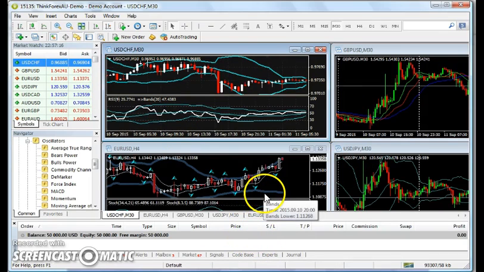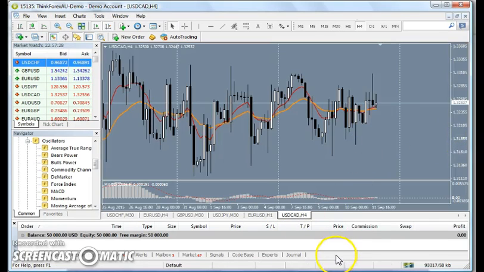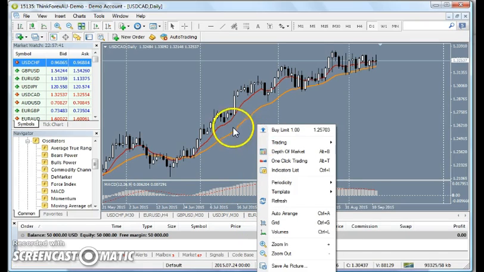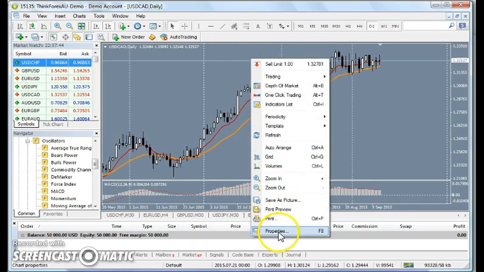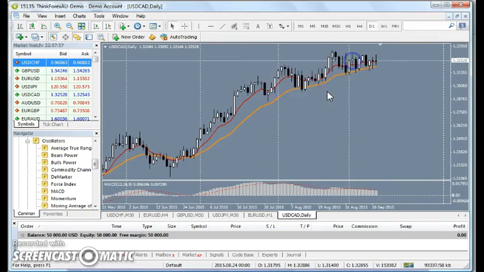So instead of seeing charts that are dark with lots of squiggly lines and unnecessary information, I'm going to switch down to the US CAD and I will maximize that and take a look. And so that's what we want to do, is end up with something that looks like that. Okay. So this is the US CAD daily, and I'm going to go to the different settings. Going to go to properties here. Okay, and you can put this video on pause. This is what you want your settings to look at.